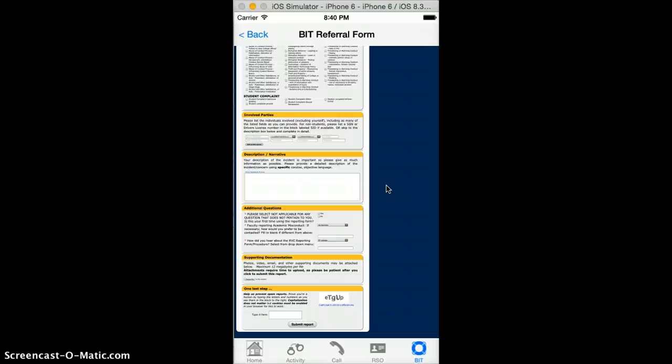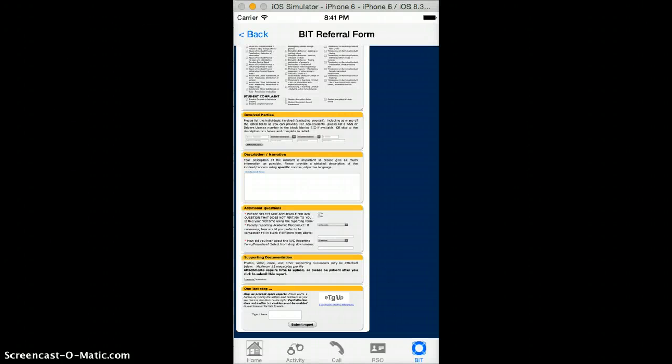Some of the successes I found when I was creating this app: one was using the Dropbox, getting around that issue I was having, and using the Stack Overflow website to find code examples to add additional items such as the refresh button, the status indicator, and also adding additional tabs to the tabular bar.